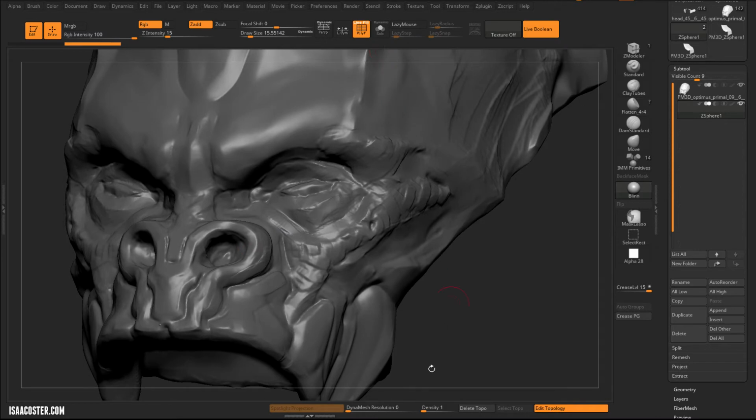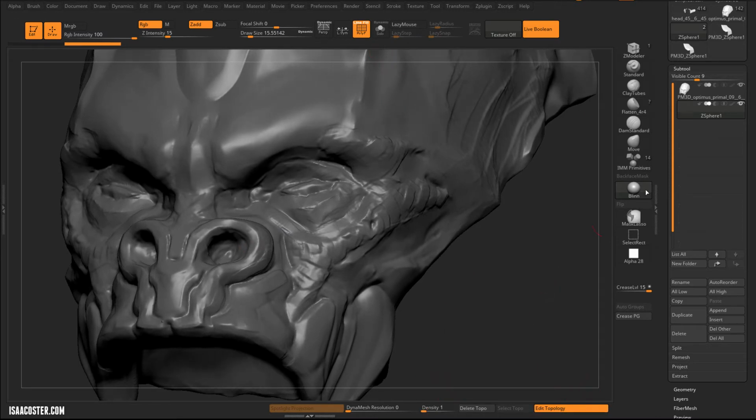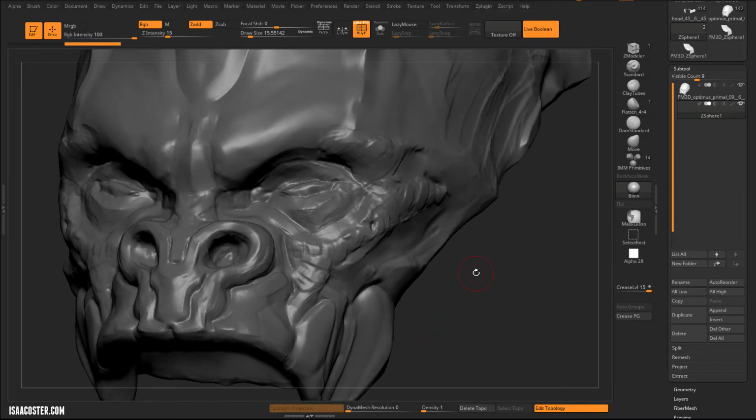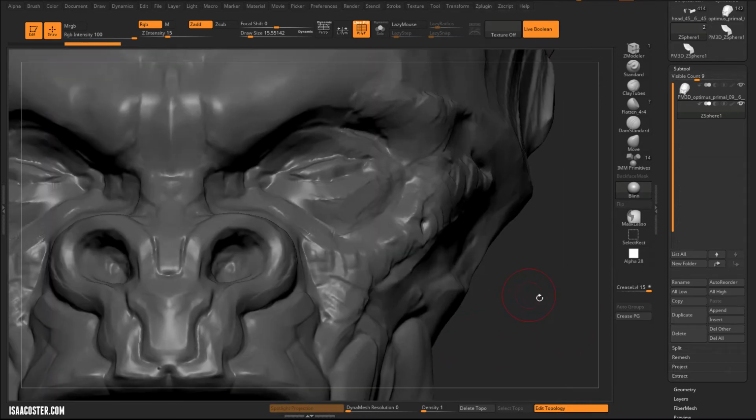So we'll go ahead and enable edit topology. It's already turned on. And I'm going to turn symmetry on. When you've got a Z-sphere selected, you're not going to get a corresponding cursor on the other side of your geo. So you might want to go to transform and confirm that symmetry is on, and in this case the x-axis is the default. So I'm going to make my draw size a little smaller.